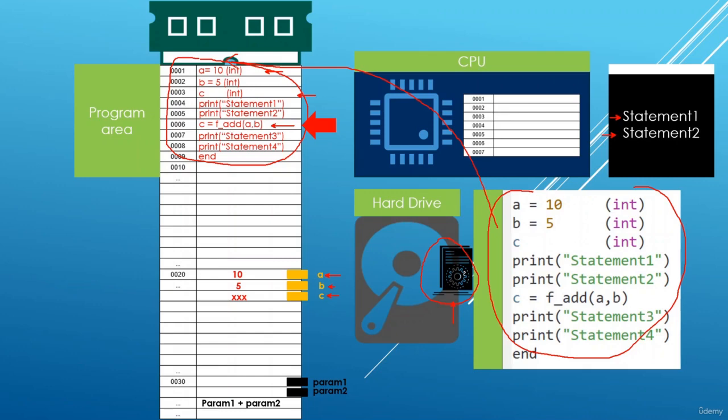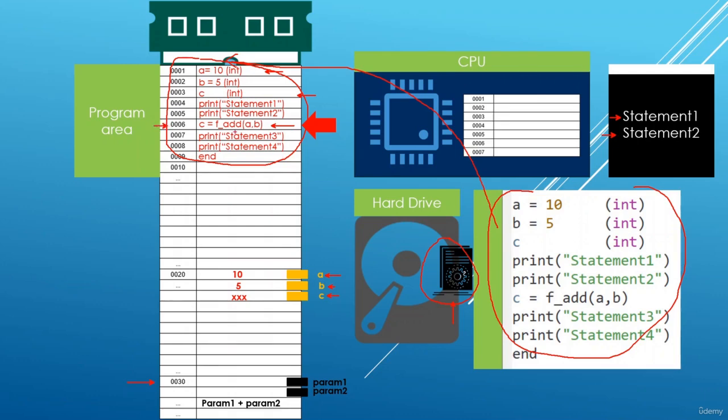Here we are saying call the function add, and you're going to add up a and b, and the result of that is going to be stored in c. When the CPU sees that, it's going to see that the function lives somewhere else, and the function address is somewhere here. You see, this is 0030, and the function call is at address 006 here.